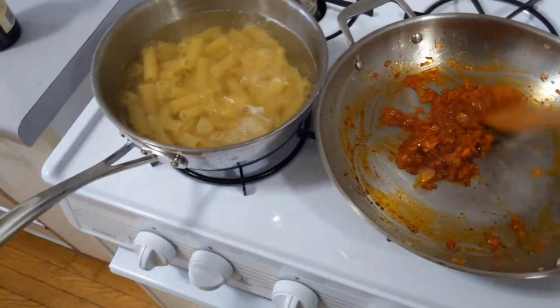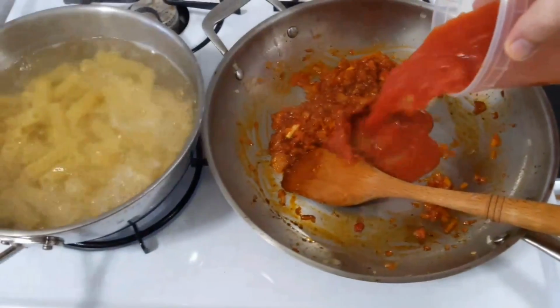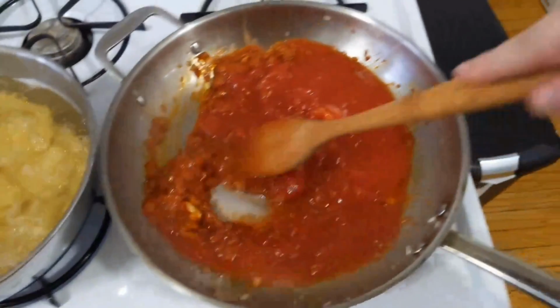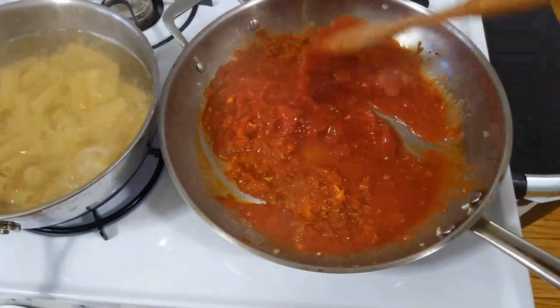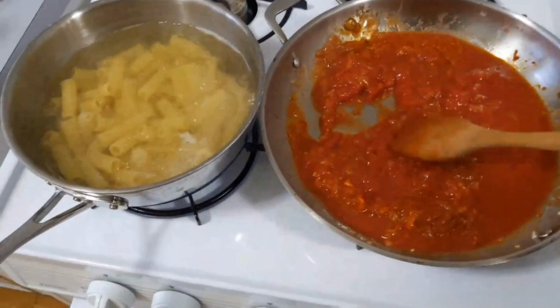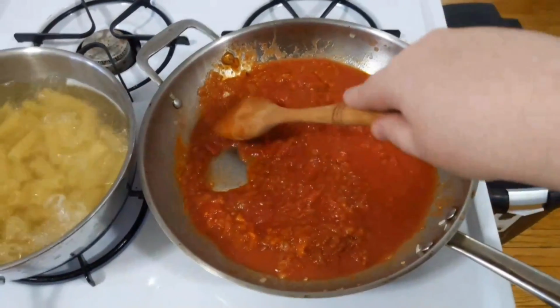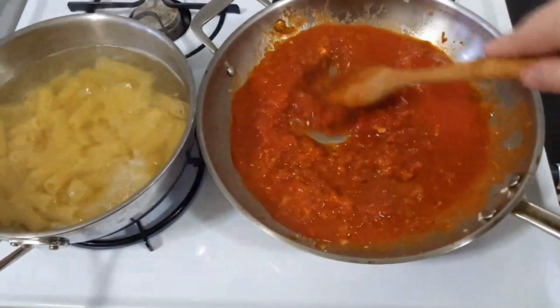Scrape it all up, and then before it starts to brown on there, again, we're going to add our tomatoes. Tomatoes get in there. And then just get everything getting to know each other here. Those brown bits, those onions, and then our can of tomatoes. We want this to come back up to a simmer. And if there's any big bits of tomatoes, you can break them up with your wooden spoon. We want to get this back up to a simmer, and our pasta should be finishing any minute now.